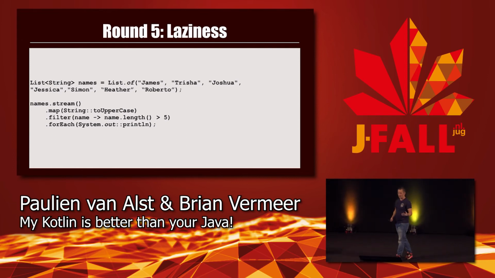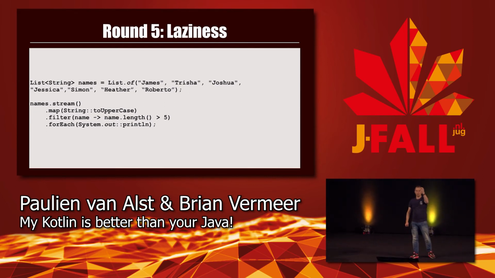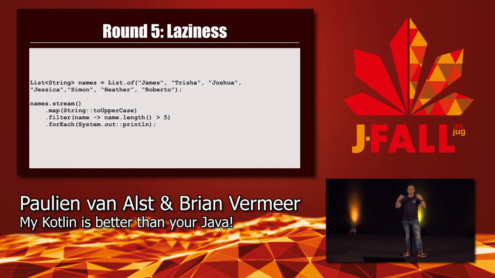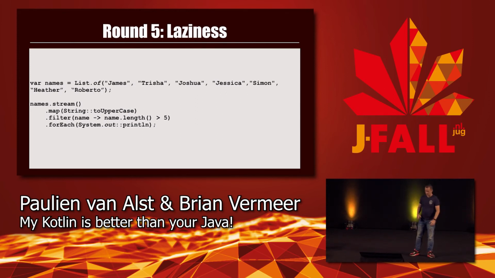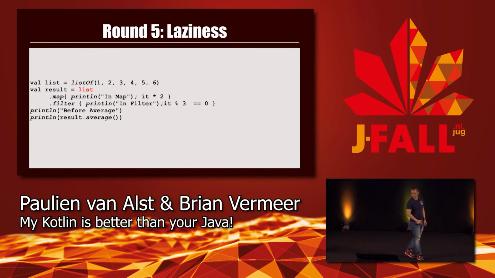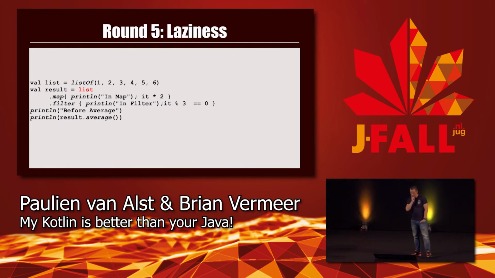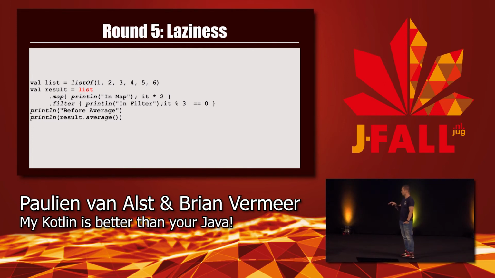Because we expect, if we have a list of names, and we do the toUpper, and then we filter, and then we do forEach on that, each of the elements in that list goes through that pipeline one by one. Because that seems natural. That's how we treated lists forever. That's how we work. Oh yeah, if you want to write it shorter, you can use var. Done. Less is more.